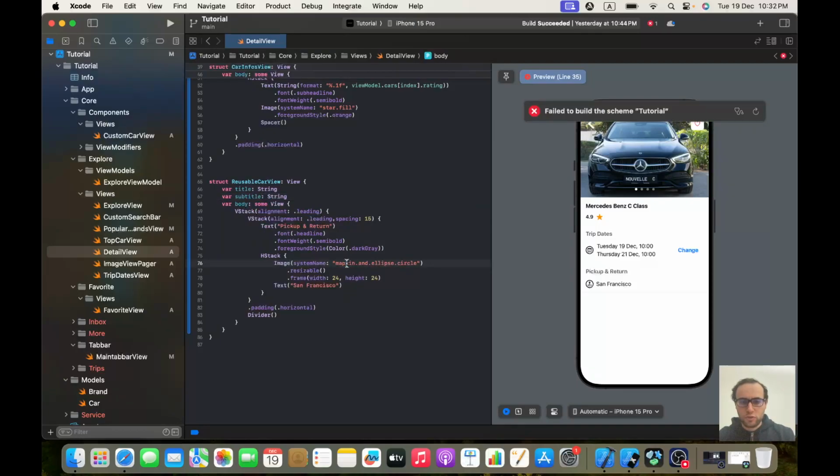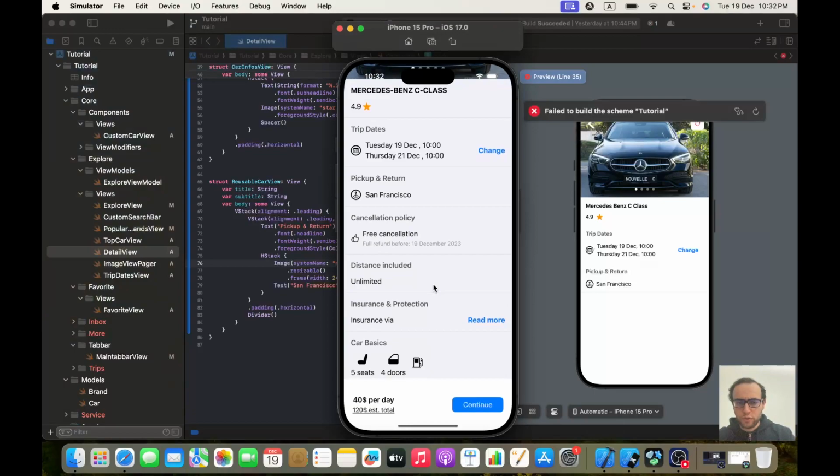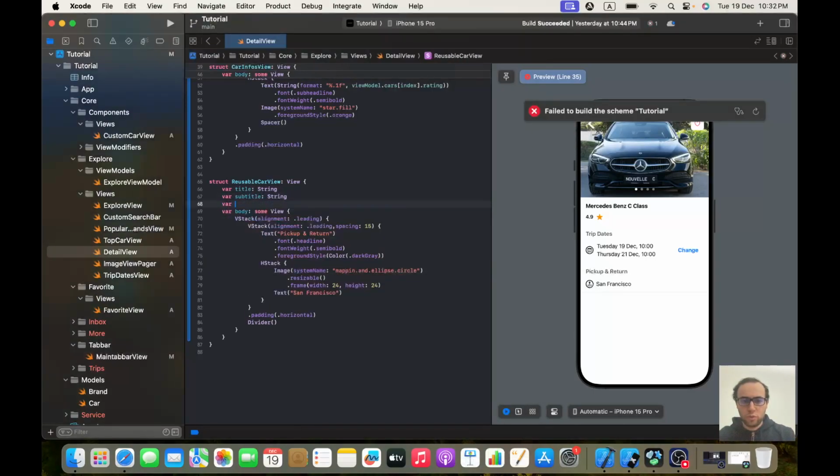And for the image, now something very interesting. If we go to the image, you see, for example, that distance included doesn't have an image. That's why we will make it optional. So in case I have an image, I will show the image. If I don't have an image, don't show me the image.